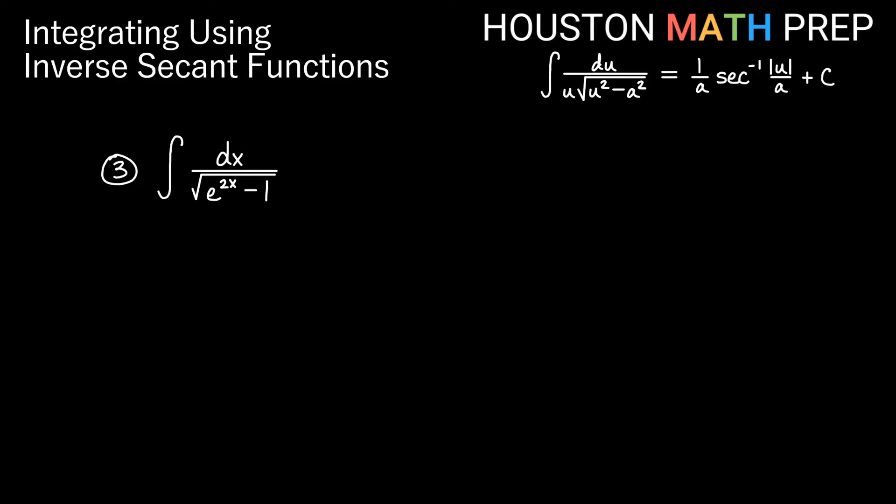Looking at our last example, the integral of dx over the square root of e to the 2x minus 1. And you might look at this one and say, well this just looks like a u substitution. This doesn't really look like this because there's nothing on the outside to be part of this u. And that's a good eye at first, but as we go through this, I think you'll see that that sort of takes care of itself. And this is another reason of why we think about maybe looking at making this u work out last when we do our substitutions.